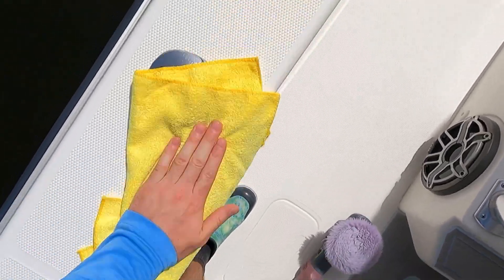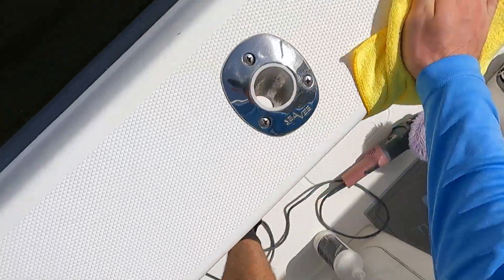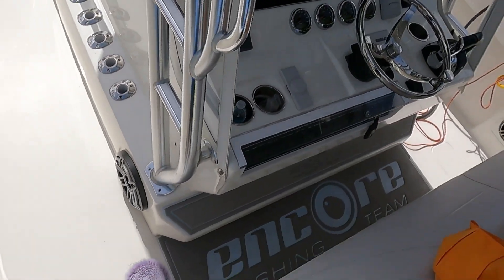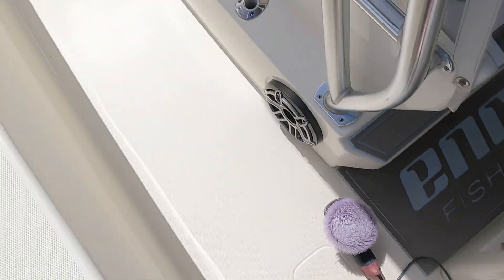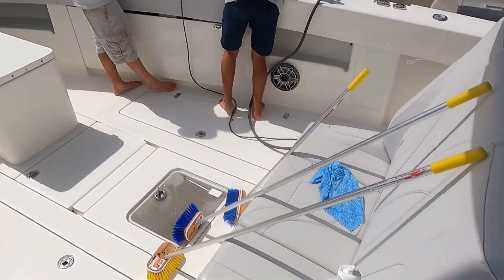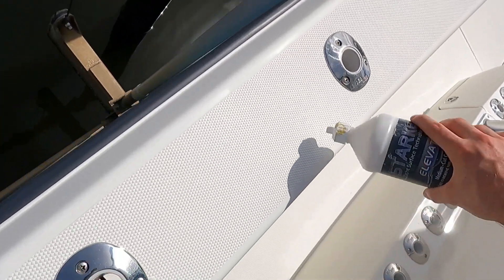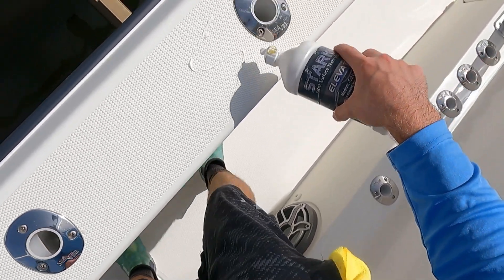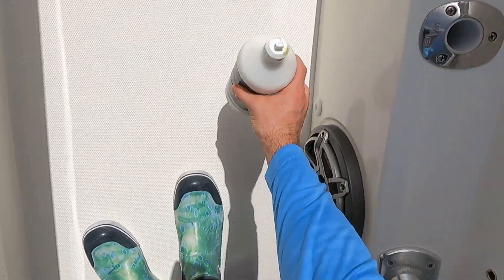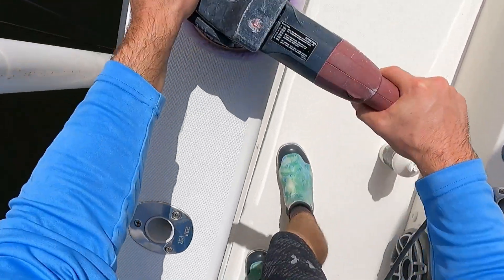We always do a good wipe down. In this case, it doesn't have to be a high quality microfiber — just any microfiber. I would prefer that you don't use a plush one; use an older one that is a little more aggressive. Then you can get inside all the grooves and take all the polish residue out. On this machine, I usually run it at about four or five on the Flex, which is towards the higher end — I believe six is the max. So you're looking at between four and five.